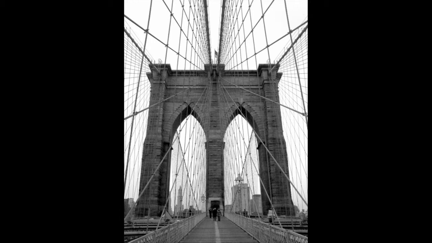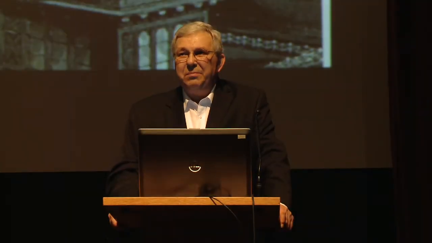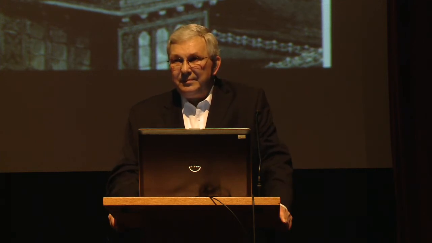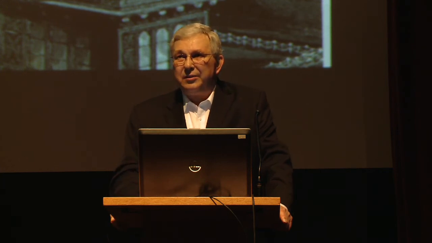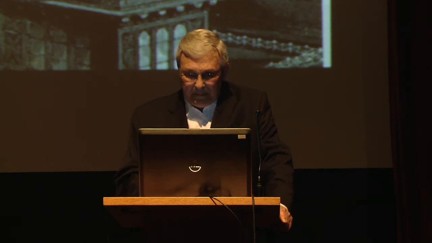Because the Brooklyn Bridge was so successful, not only architecturally, but also structurally, other bridge designs began to emulate it. But remember, John Roebling said, to be safe, to stand up to the wind, a bridge must have three qualities. It must be massive, have a lot of weight. It must be stiff, and it must have these diagonal cables that you see are part of the characteristics of the Brooklyn Bridge and other bridges that Roebling designed and built. So what happened?